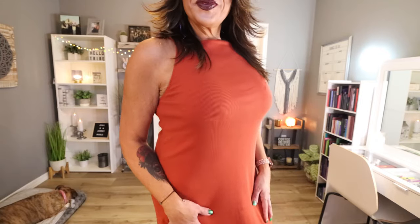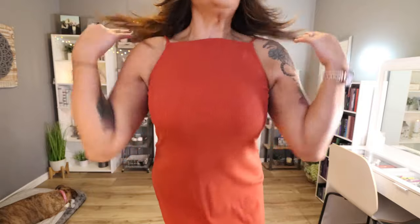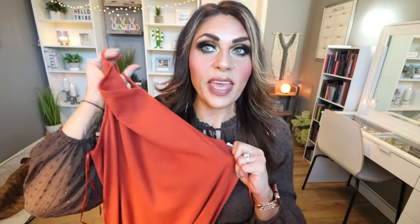I wanted to pick up one more orange dress — one that was a little bit more fitted, more of a maxi style. I saw this square neckline, this high square neckline — I love that. It does have spaghetti straps and they are fully adjustable. It is more of that ribbed material and it sits beautifully on the body. It doesn't hug, but it accentuates your curves in a flattering way. The length and fit are perfect — not too tight, not too loose. I picked mine up in a size large. A denim jacket would be so cute over this, or even a sporty little jacket. This orange color is beautiful in the fall too.